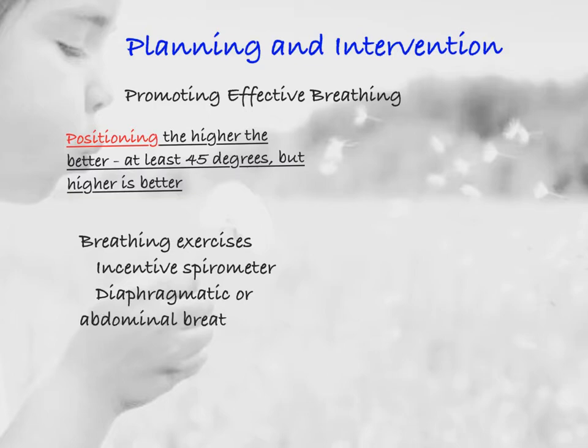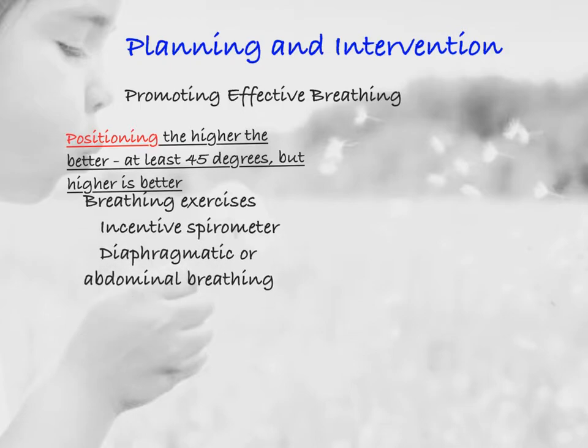Another type of breathing exercise we can do is diaphragmatic or abdominal breathing. And we teach people to do this because some people like to breathe with their chest muscles, particularly your emphysema patients, your COPD patients, and it's not the most efficient way to breathe. It takes more work to use those chest muscles than it does to use your abdominal muscles.